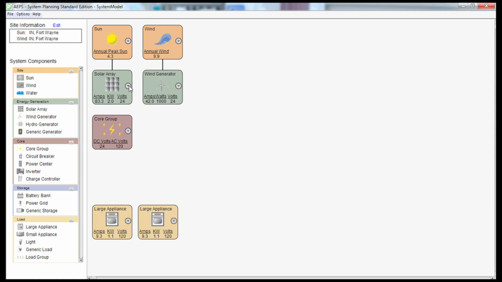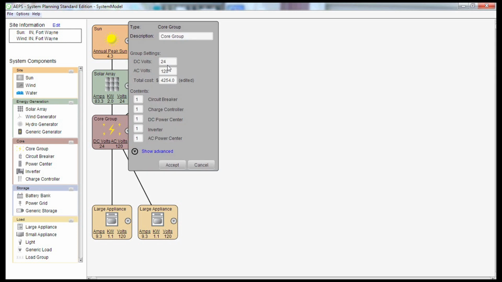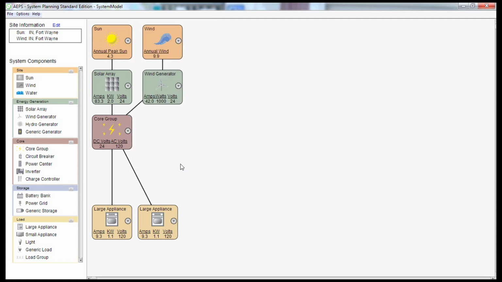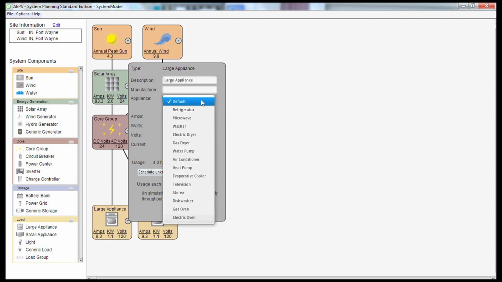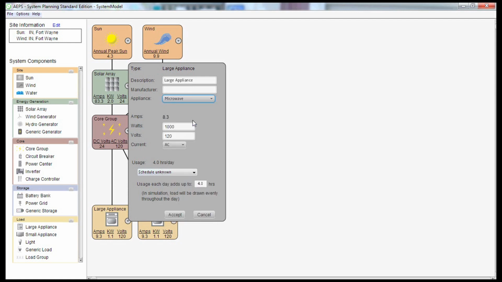Once we have added the needed components to our system model, we connect the components together in order to represent how we would like energy to flow in our system. The green highlighting of a peer component indicates that it is a valid component to connect to. When all of the component connections have been made, the user can review and update the default configuration of components in the model. Each component type has a unique list of configurable characteristics that allows the user to tailor the component's behavior and representation in the model as desired.